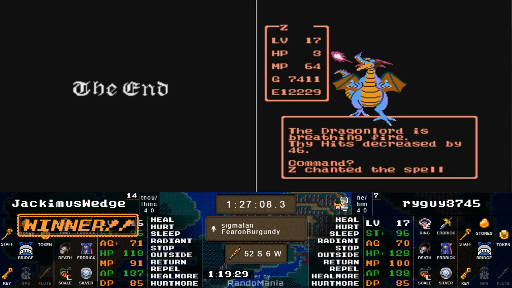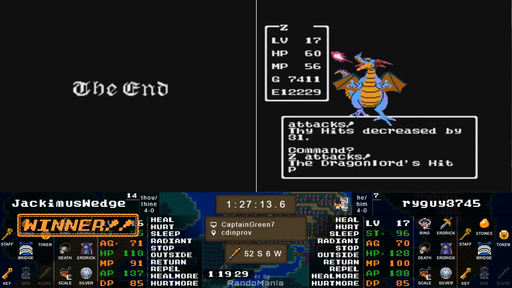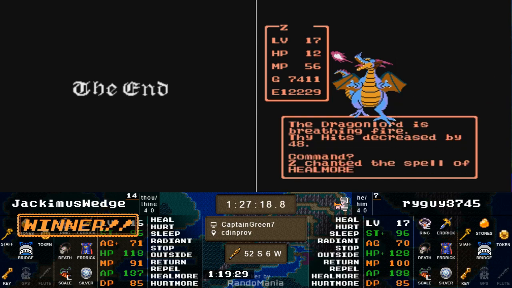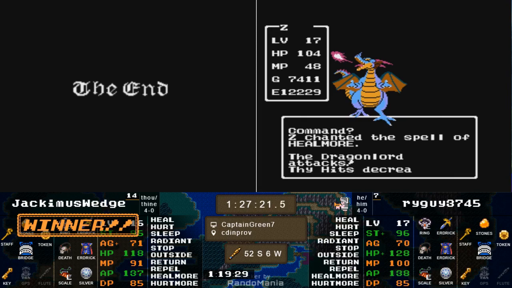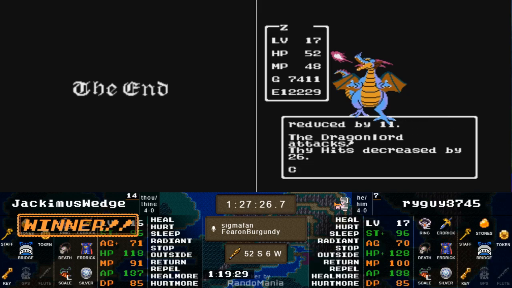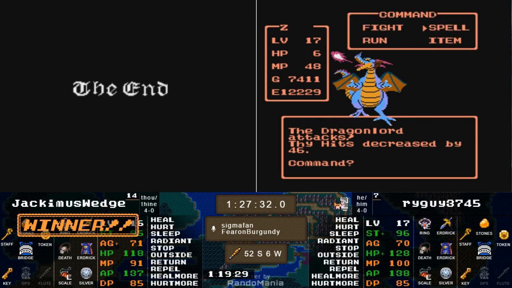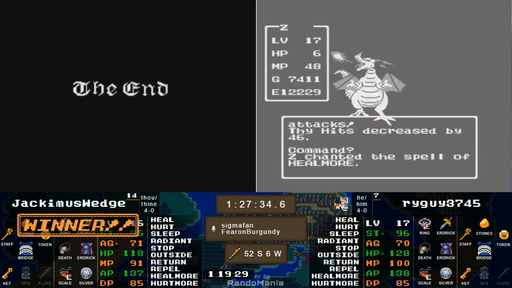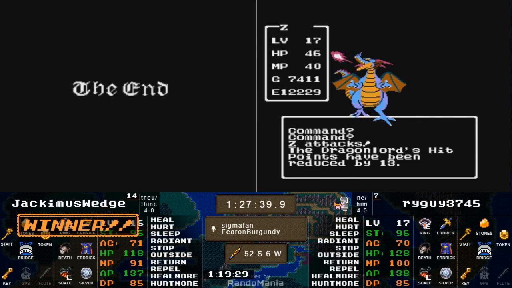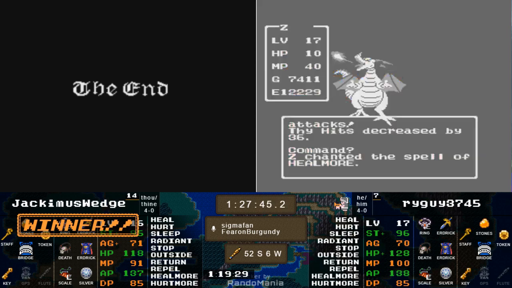What are we on? Randomania here? Let me bring it up. I wanna watch him finish up here. Yep, we are on Randomania. He does get a double, though. So we're at 32. Now there's a 15. All right, so we're at 47. And now with 6 heal mores to go. 58 now. Another double. Okay, that's looking good there. Up to 76. Now 89 after the 13.